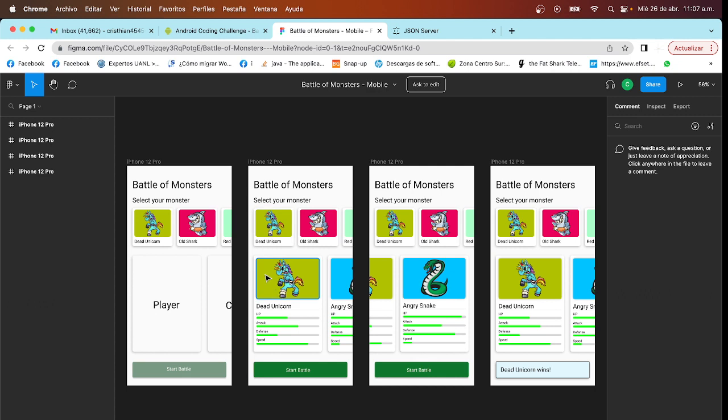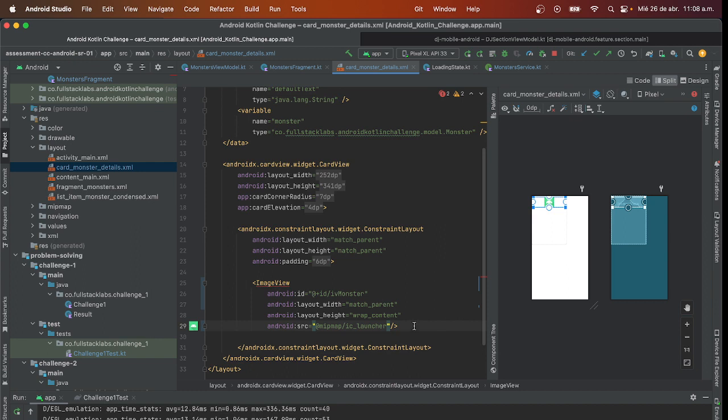as you see, we have a card view here, but this has a fixed size. Probably we can use a guideline here to use only 40% of the screen to display the image. That way, let's create a guideline.